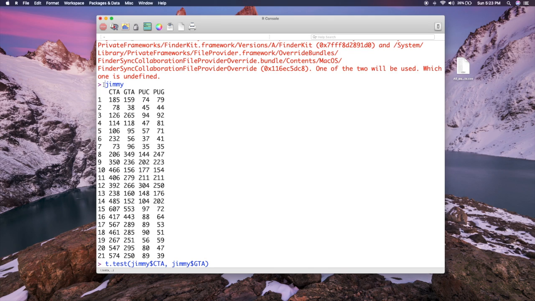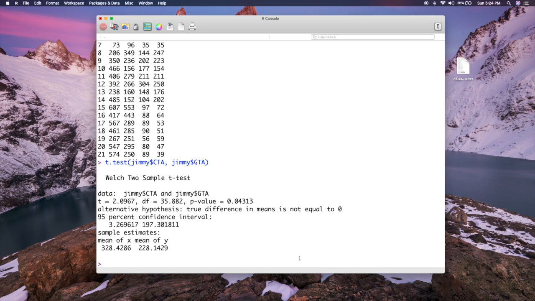So this is Jimmy, the data, the variables CTA and GTA, and then you add a little $ sign in the middle, and that's how you get that. So we're going to run a t-test between CTA and GTA in my data set that I have so gingerly named Jimmy. And we have a Welch Two Sample test.